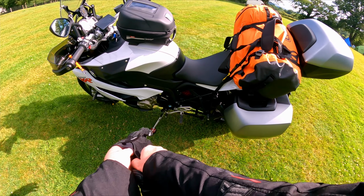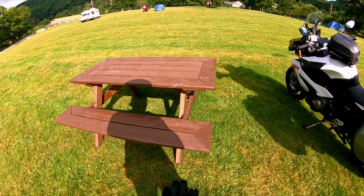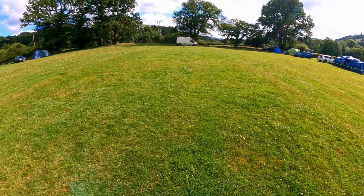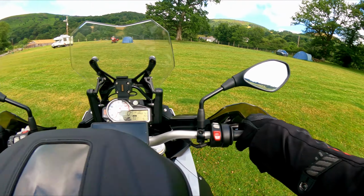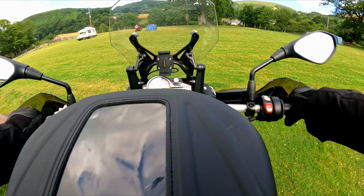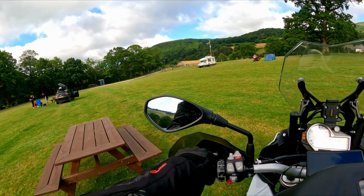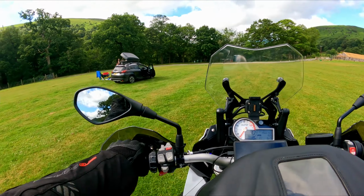So this is going to be interesting, but I've left the campsite how I found it. No rubbish. The sun's coming out, it's beautiful. Mirrors are fine, 52 degrees. Just have to take it steady. There we go, we're out of here.